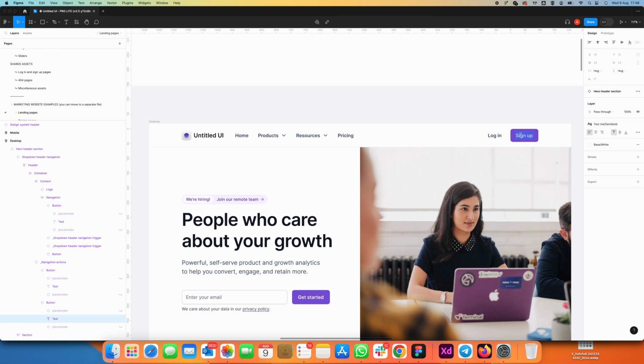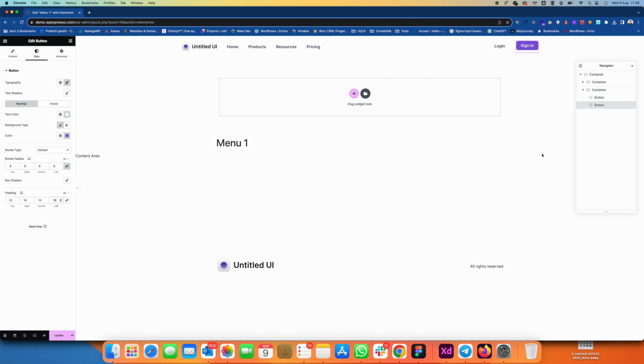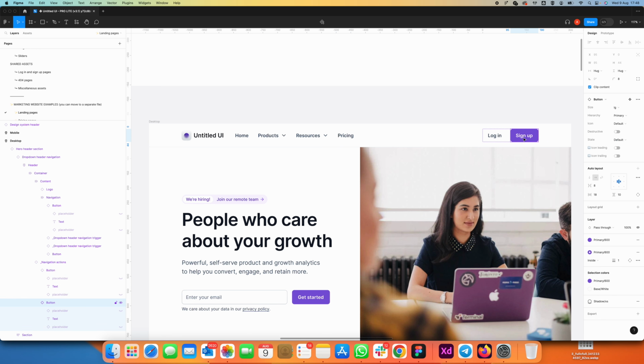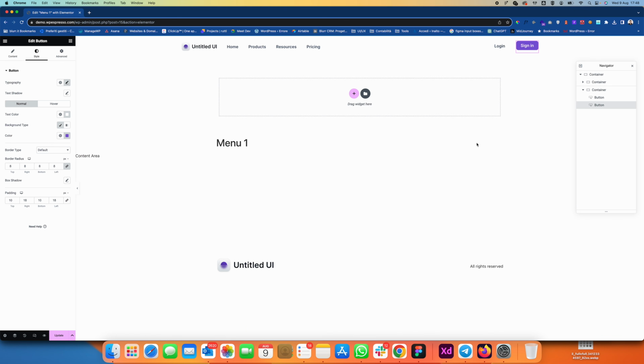Again, let me check this. So I'm checking the font because it doesn't really look the same. Probably the pixel padding on the web browser is not actually looking the same. Anyway, I think the line height of the font is the problem here. Anyway, I don't want to lose time, so I'm going to try and reproduce this design by adding some pixels. So again, click the button and try to play around with the padding.